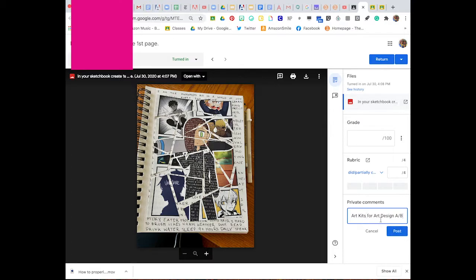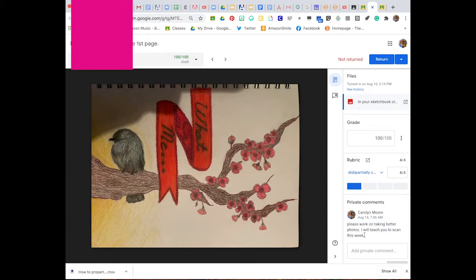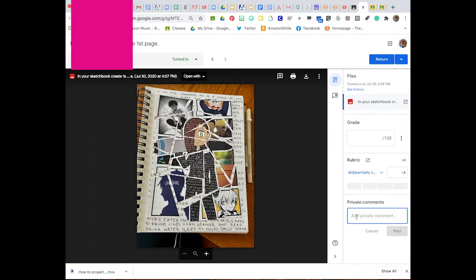But again, sleepy. So I went ahead and I copied it again, grabbed it again, and then pasted it in this one. Because again, I want her to know that we need better photos. But I also, wow, this was cool. I liked this one. So I wanted to let her know that she did a great job on this.